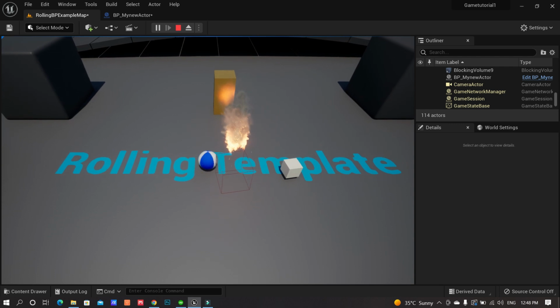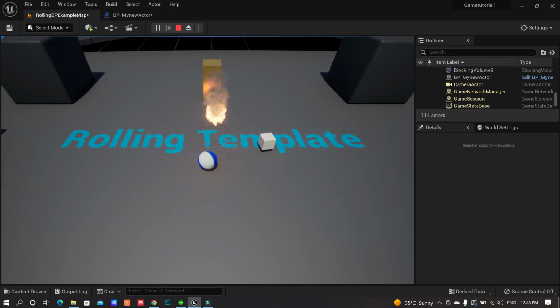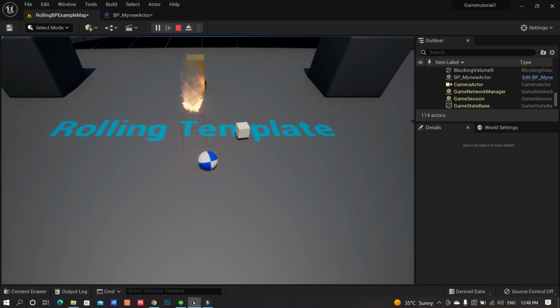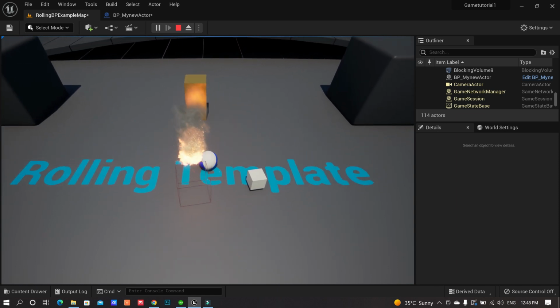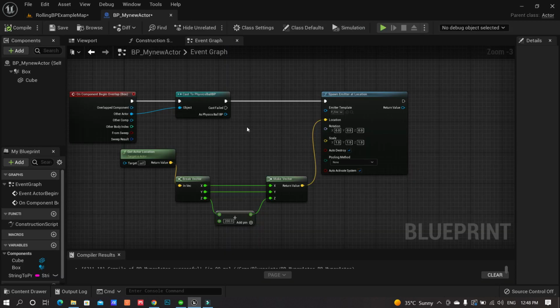Every time we pass through the collision, it spawns the particles at the location again, so it is increasing the fire. And this is actually not very efficient. You don't want a game where a particle system overlaps another one multiple times. This will cause a lot of resource usage for no reason, something you don't need.